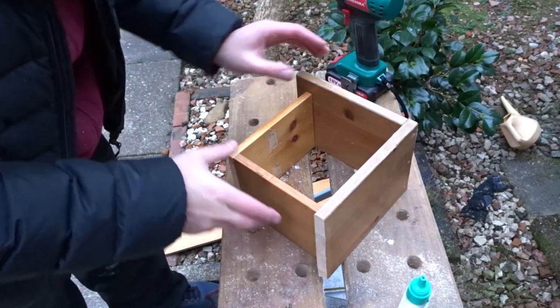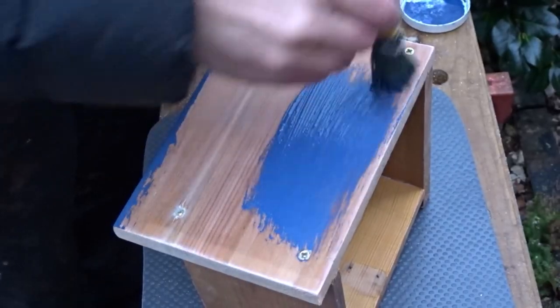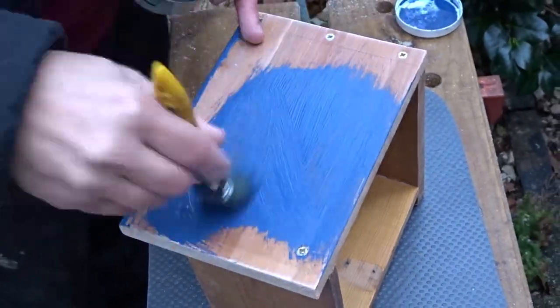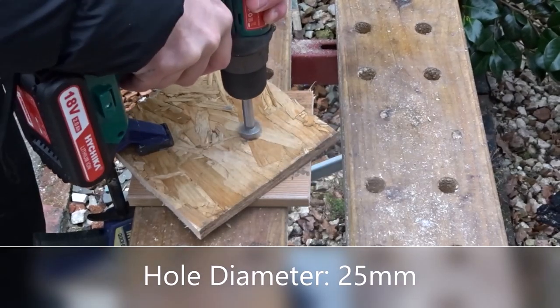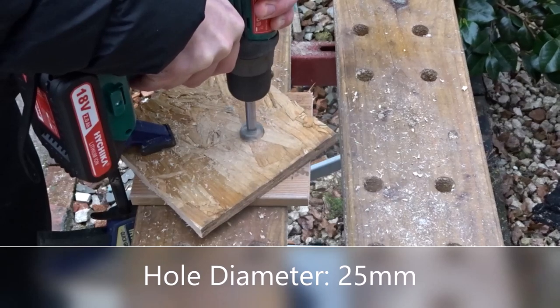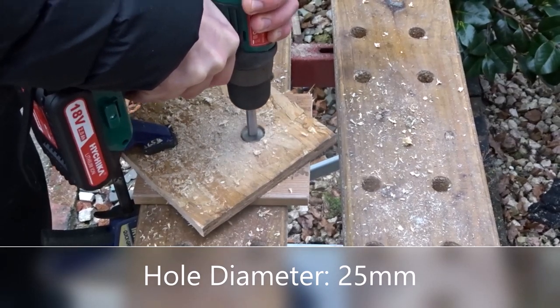I decided to make this box in a diamond shape, but you can make it in a square shape, it really doesn't matter. For this one, I gave the roof a coat of emulsion, water-based, and the hole diameter is the smallest of all of these boxes, and it's 25mm.